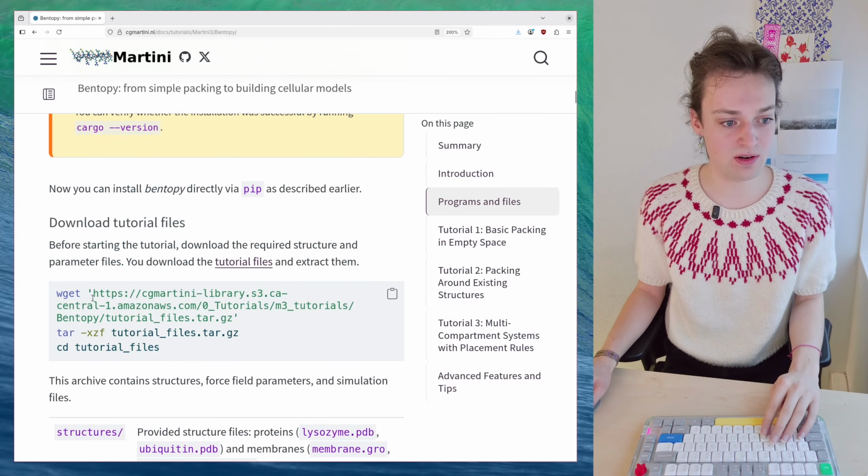So this placements.json file is really interesting. Rather than a whole coordinate file, it contains instance-based translations and rotations, right? For every instance of something that we place, we know what the structure is, and then we know what the translation and rotation is to get it at the place that Bentopy pack decided it can be packed. So we can run this, and you see it basically finishes instantly.